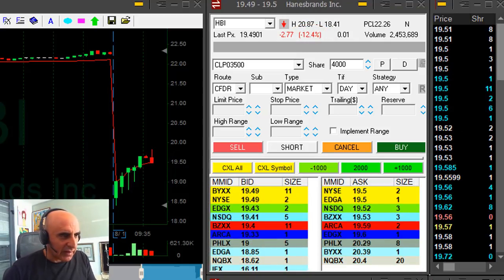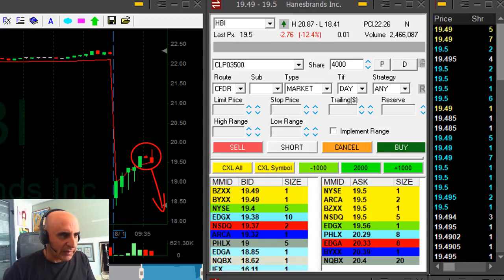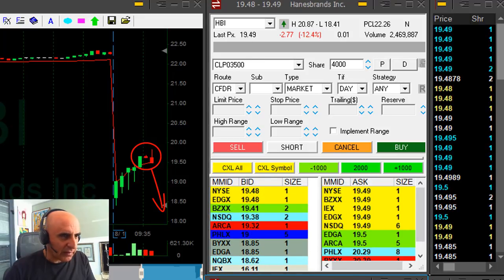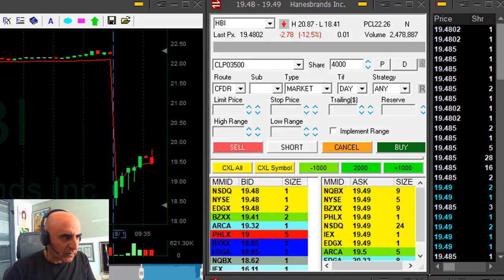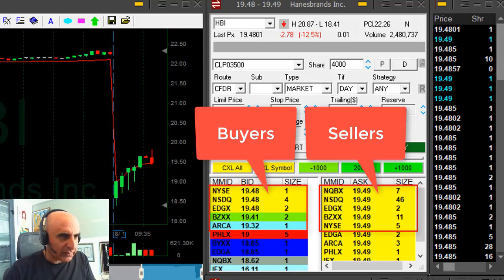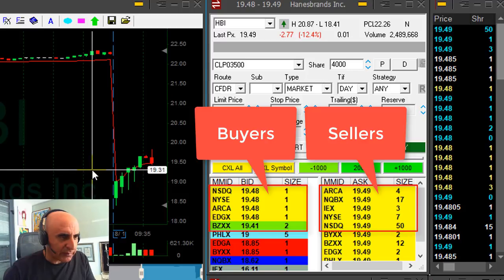It's getting there now — that's the first pullback. These are one-minute candles. Trying to find a point where I think is of no return. Watching the buyers and sellers. Watch the sellers pushing down at 49. We have much more sellers than buyers, as you can see at 49 compared to 48. Therefore, it should come down now.